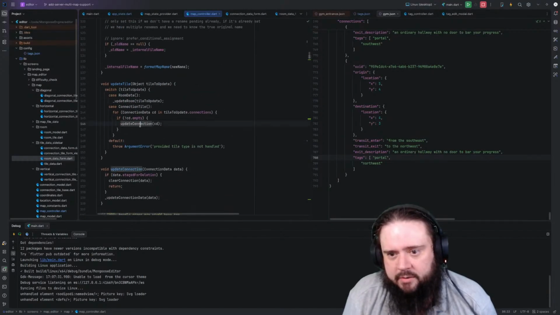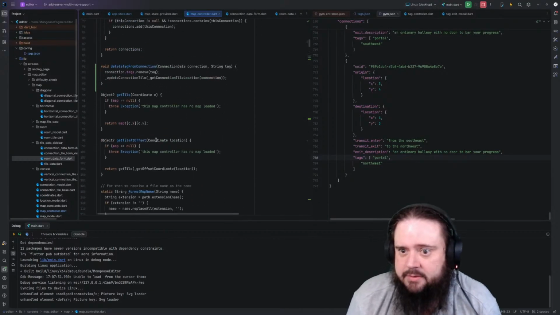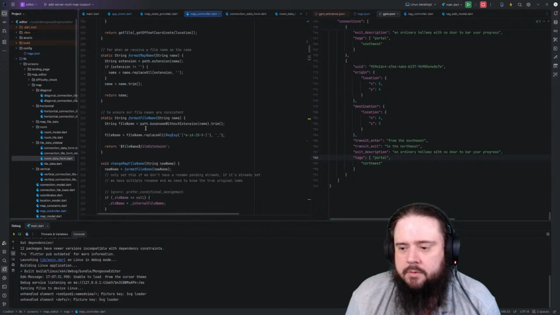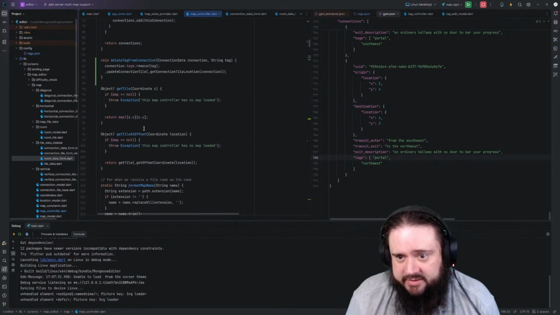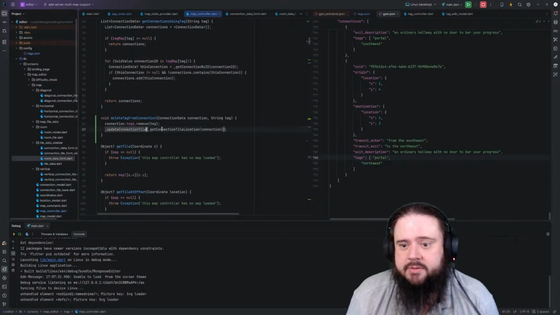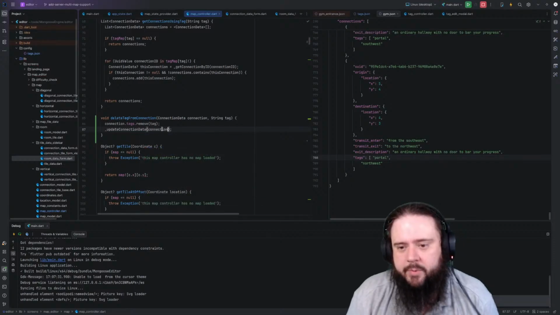Update tile, update connection. It's update connection data. That's what it is. And data does not need a location. It just needs the data that we got. That we have removed that from.